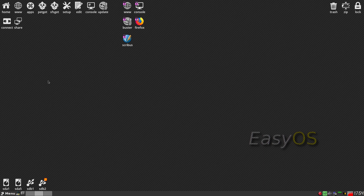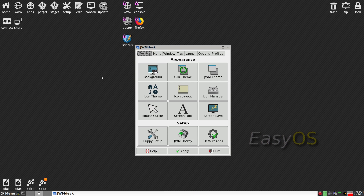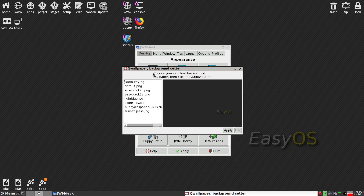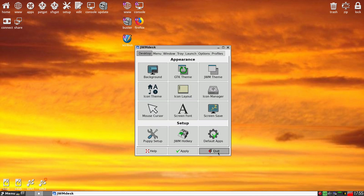Containers - okay. We go to the menu, click there. Desktop - we get all the usual stuff, so we get our desktop drive icons. DWM Desk Manager - if you haven't seen it before, I'm going to show you. You've got to load up. You can change your backgrounds, your themes, etc. Icon Managers, Screen Save, menu stuff you can change. It's all basic Puppy stuff. So if I go to Background, I can choose a different background - going to go Sunset. That looks nice, doesn't it? Remember, you can put your own backgrounds on as well.